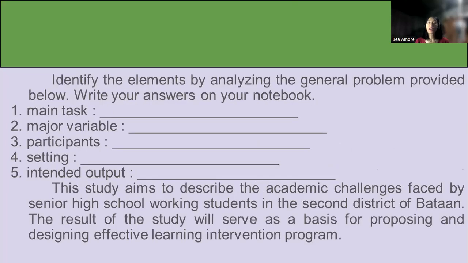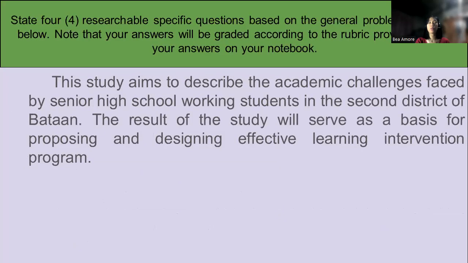Can you please identify the elements by analyzing the general problem provided below? Write your answers on your notebook. What's the main task, major variable, participant, setting, and intended output? Okay, this is the example. This study aims to describe the academic challenges faced by senior high school working students in the 2nd District of Bataan. The result of the study will serve as a basis for proposing and designing an effective learning intervention program.